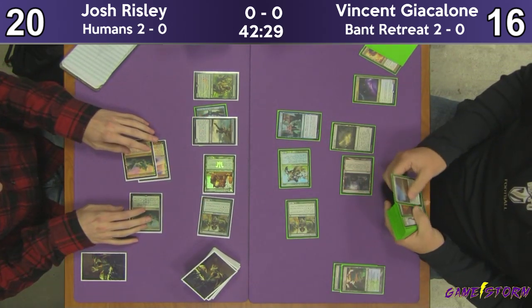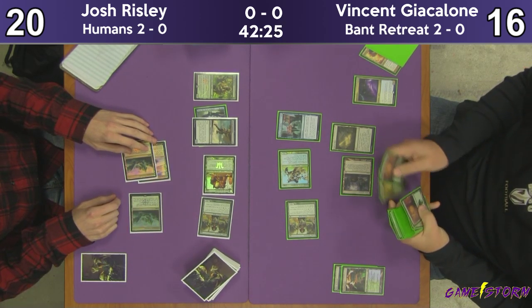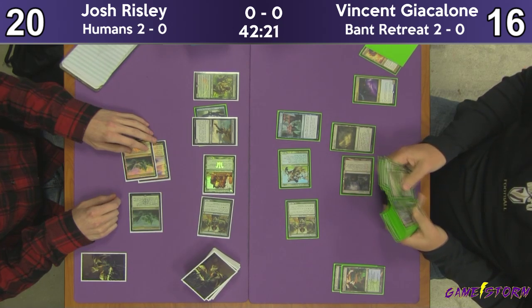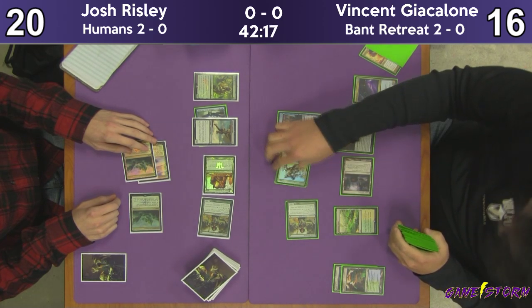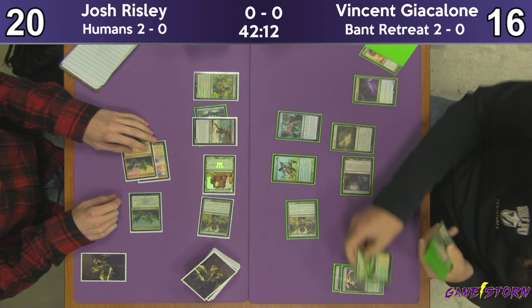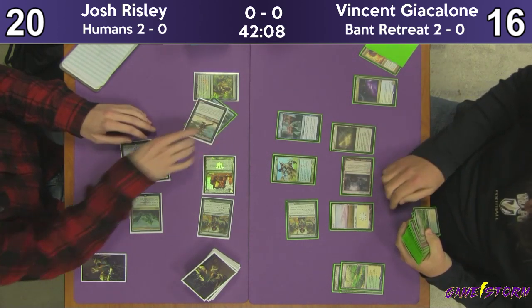Oh, and now he's just... oh, that's right, I forgot. He can just tap everything and then just go over the top. So, yeah, like I said, we're just going to see Vincent combo off here. Yeah, I guess Josh didn't realize how that worked, because you have to take the Retreat. Right, you have to take the Retreat, it sucks leaving a Jace behind, but... Yeah, like I say, he's going to get a fetch land, gets an extra untap, now he's going to sacrifice it. And you can see Vincent kind of shortcutted it there.